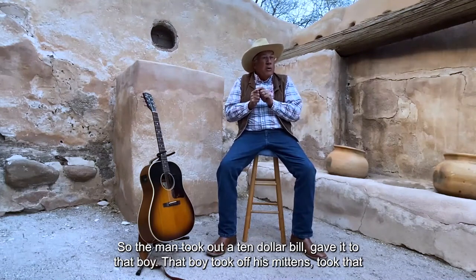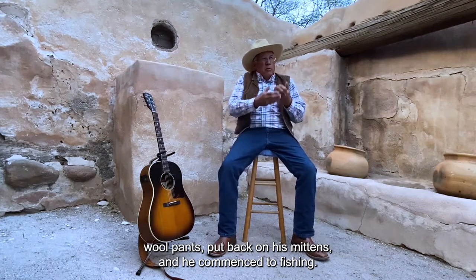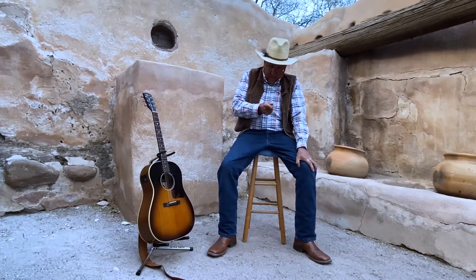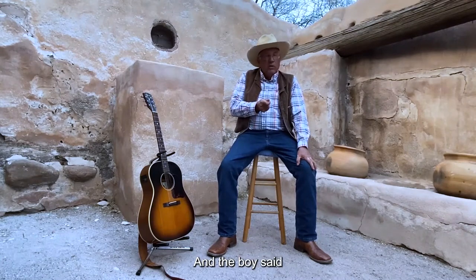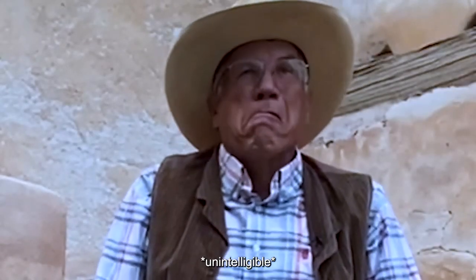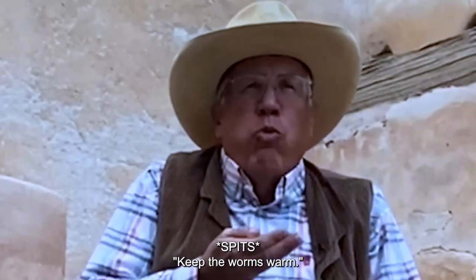So the man took out a $10 bill, gave it to that boy. That boy took off his mittens, took that $10 bill, and he folded it and folded it and folded it till it was a tiny square, and he put it down into his wool pants, put back on his mittens, and he commenced to fish again. And the man said, "Hey, are you going to tell me that secret?" And the boy said, "Mm-hmm. Well, what is your secret?" And the boy said, "Keep the worms warm."